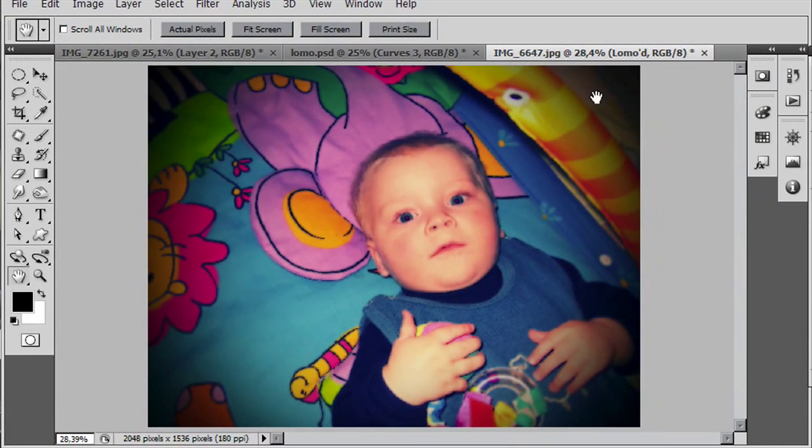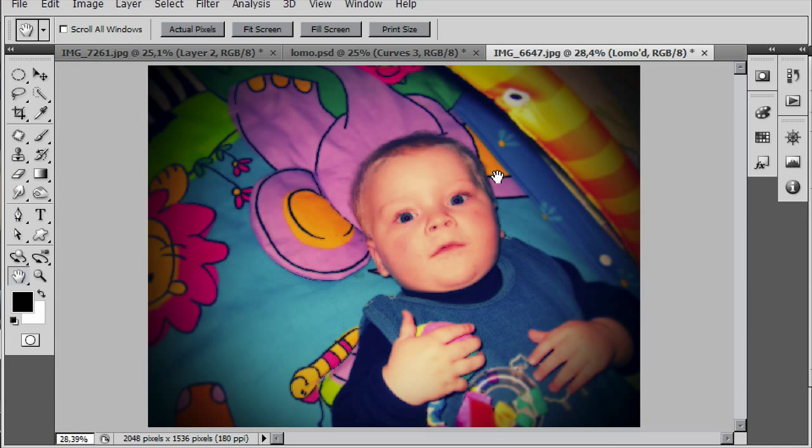The signature marks of it are this shadowy vignette around the side, these flat yet very poppy colors which don't really match with reality because of a thing called cross-processing, which creates a very particular style of color that you get from these Lomo produced images. I've got a cross-processing tutorial also here at the tutorial bucket site, which you can have a look at if you want to see that in some detail.